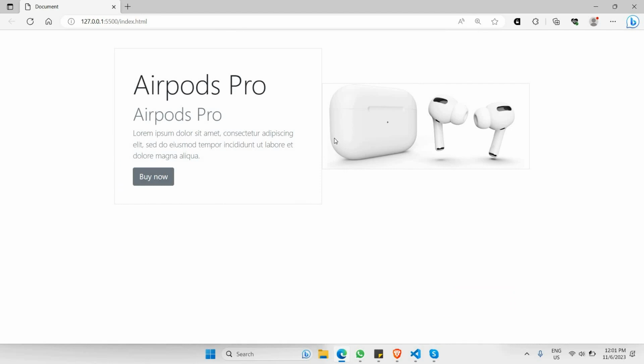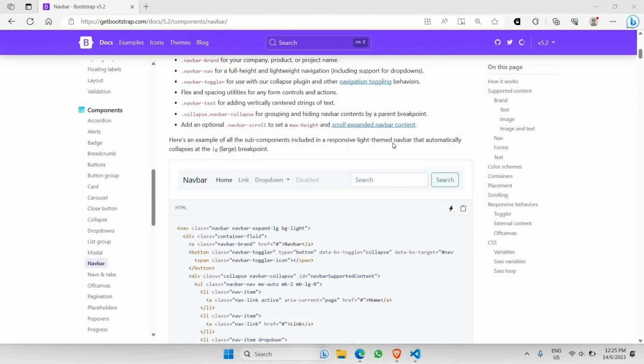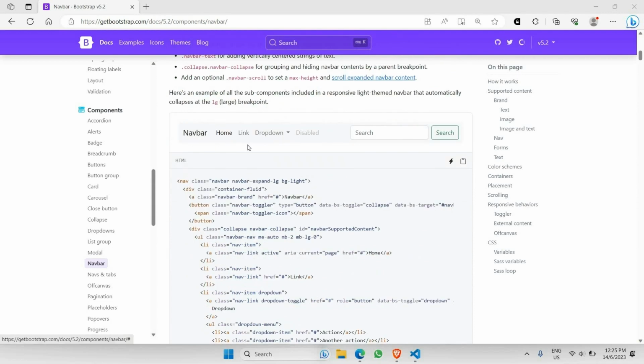So in this part of the video, I'd like to walk you through how to create a Navbar. The Navbar is the component that you'll usually find at the top of a screen, and it is what we use to navigate between pages like this over here. As you can see, this is a simple navbar. If you scroll down, the navbar can also change according to the screen size. This is a simple navbar that's been created in Bootstrap.